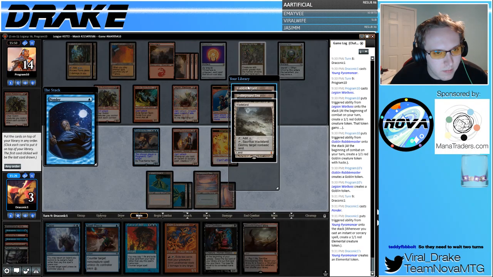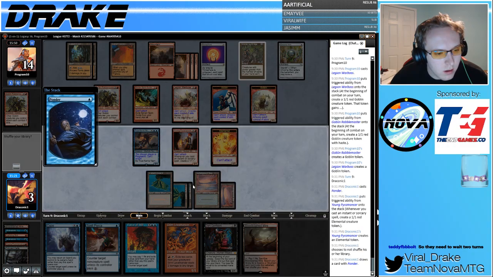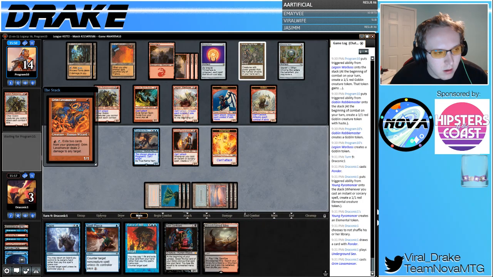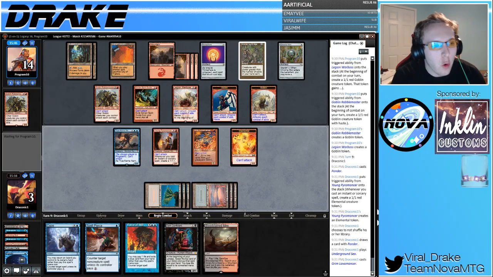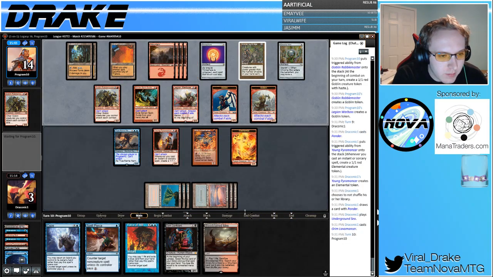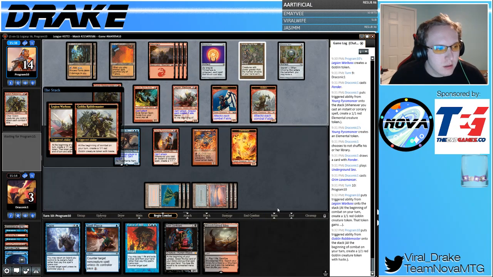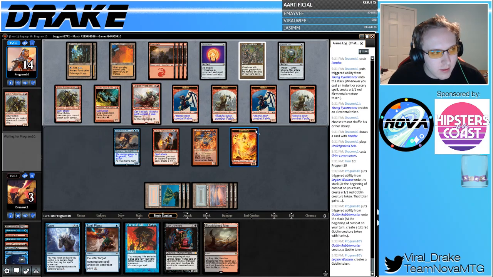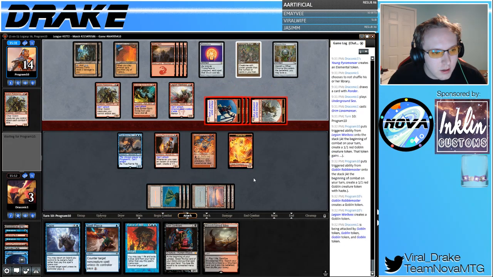All right. That Grim Lavamancer is going to have to do some work. You got some work to do, pal. Alright. Yup. Make some tokens. Token away. God, this is stupid. Not even ahead on time. This is dumb. Alright.